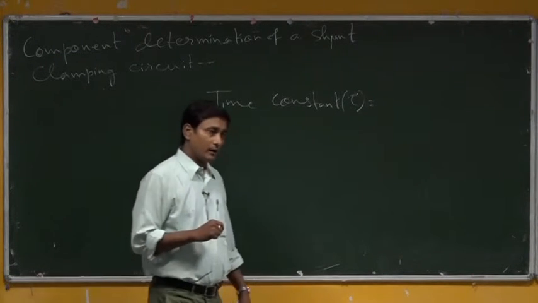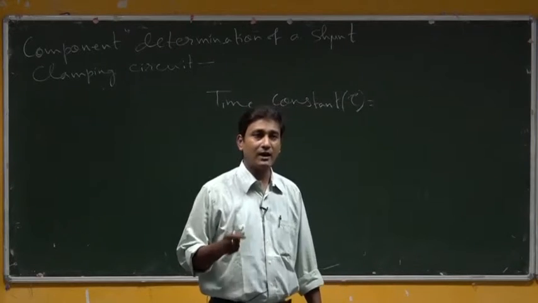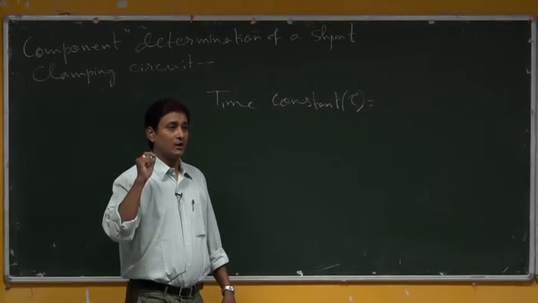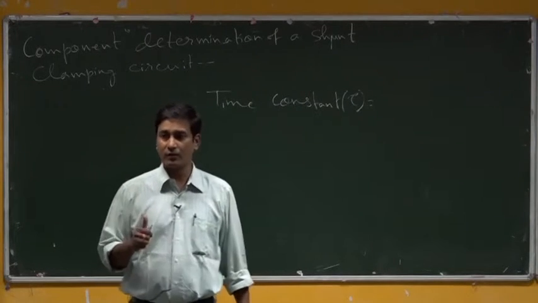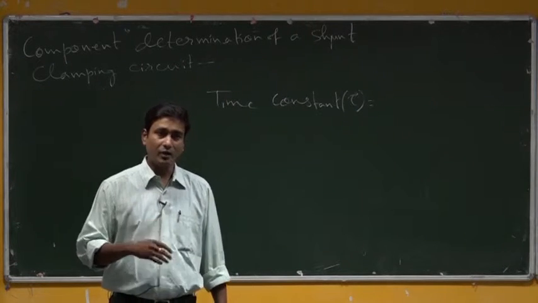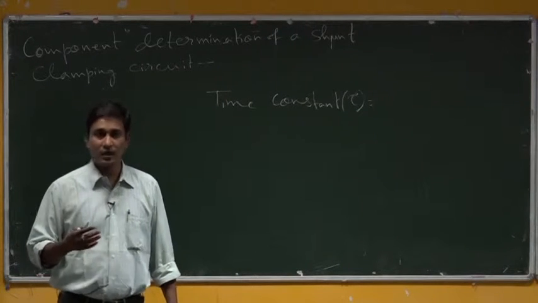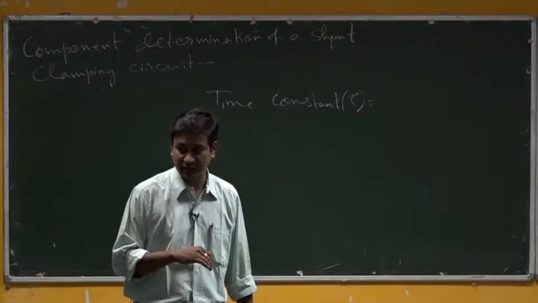There, one diode was involved, and together we were discussing it as an ideal part of that circuitry. It was there when discharging was happening and the time constant was found. Today, we will discuss in another way. It is not for discharging, it will be for charging of the capacitor.